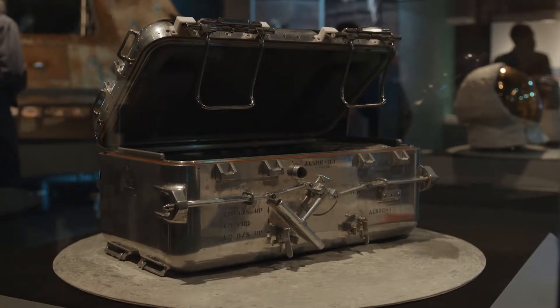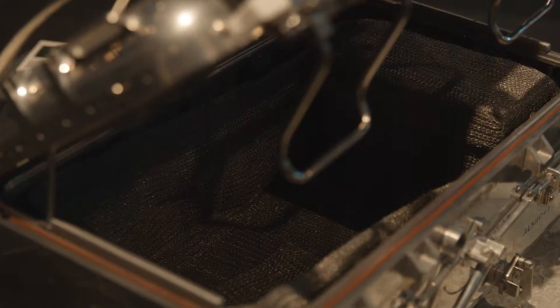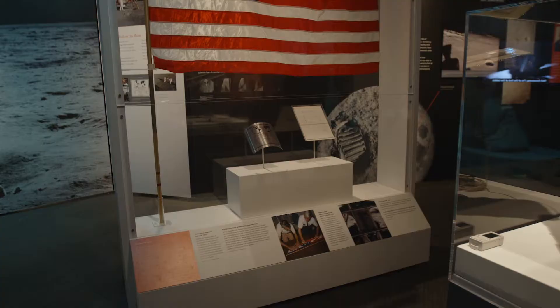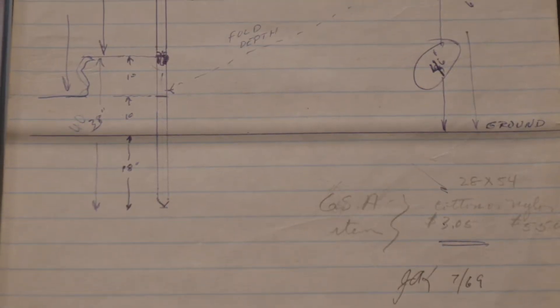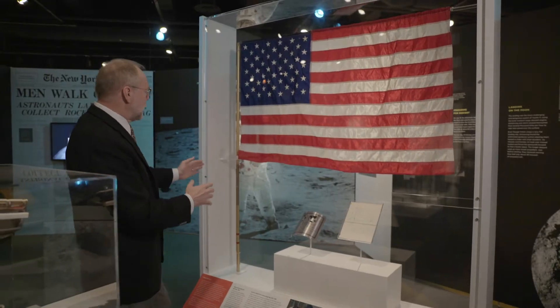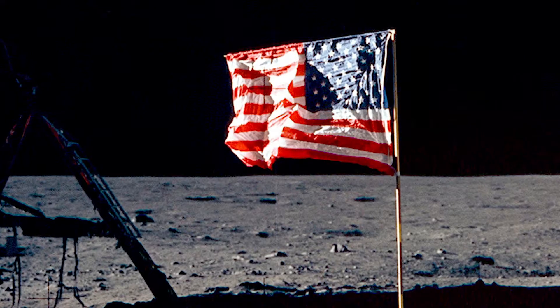Here in the center of the room, you'll see the box that contained 47 and a half pounds of rocks. It doesn't seem like much to us today, but no one had been on the surface of the moon — they weren't even sure how deep that powdery surface was. One of the most interesting things in this part of the exhibit is the American flag. This pole design was done by a Pittsburgher named Jack Kinsler, who was the head of NASA's Technical Services Department. He came up with an idea for a telescoping aluminum pole with a cantilevered arm on it. If it weren't for this design, that flag would just kind of hang there because there's no wind on the moon.